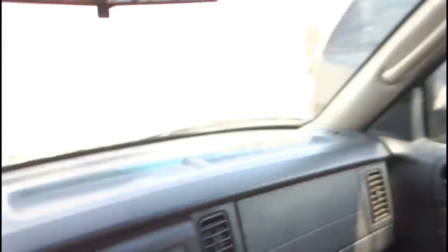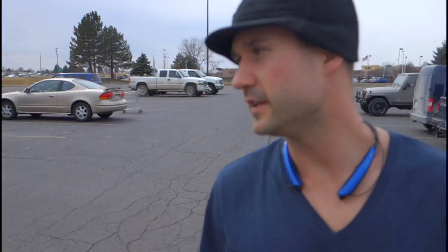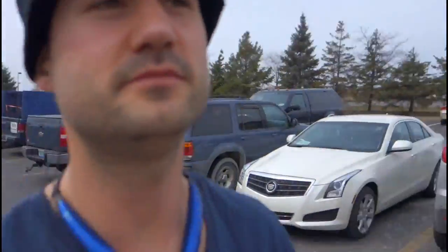Throw the trash behind you in the bucket — any trash you got goes right behind you in the trash bucket. Time to go to Harbor Freight because the F-150 has a flat tire and I need to get the four-way pin connectors so my other truck syncs up with my other trailers. I can switch them out easily anytime I want — everything's got to be universal and versatile.